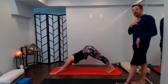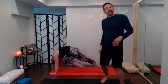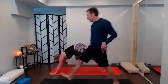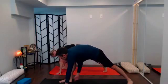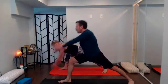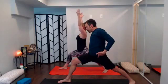With your next inhale sweep that right leg way, way high. With your exhale knee to chin, round the back — see if you can connect it in and give it a little kiss — then inhale sweep it way back up. Exhale send it through, find your lunge, spin down the back heel, see that heel-to-heel alignment. With your next inhale rise up to warrior one. Take some time to check it out: if you're more open, send that right hip crease back and left hip point forward.